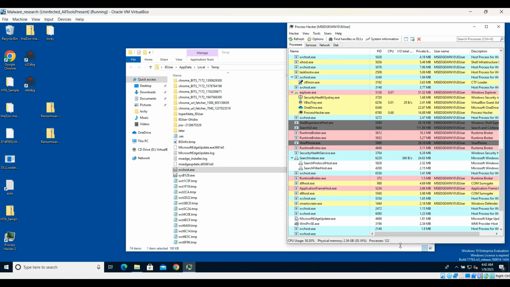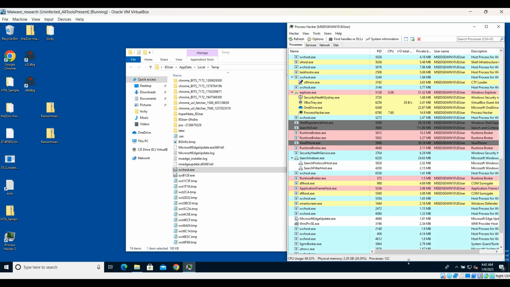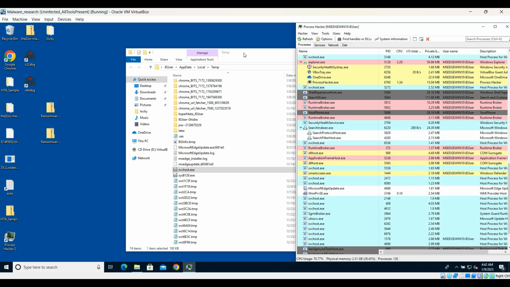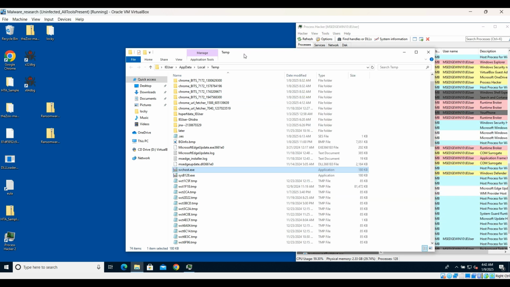So in the previous video we did some analysis on the Locky ransomware and today we are moving ahead with it. There are some very interesting observations that I would like to share while doing this analysis. Let's also recall what we had observed last time. I'll share the link of part one in the description below so you can go through it.